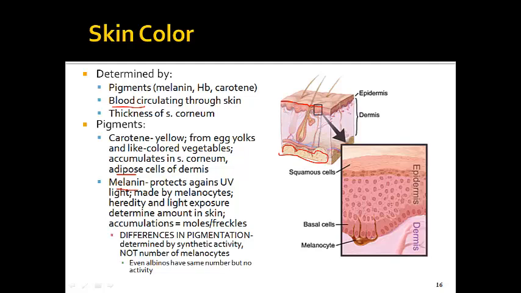Melanin is produced by melanocytes. We talked about that earlier. Melanocytes are found right here in the basal layer of the epidermis, right before you hit the dermis, and melanocytes give you your skin color. The differences in pigmentation among people is determined by the amount of melanin that's produced by melanocytes, not the number. So actually, albinos, which are people that have no melanin production or very limited melanin production, have the same number of melanocytes, but they do not have the type of activity where melanin is actually being deposited in the epidermis. So melanin is made here and travels up through the cells as they undergo keratinization, which we talked about in part A.